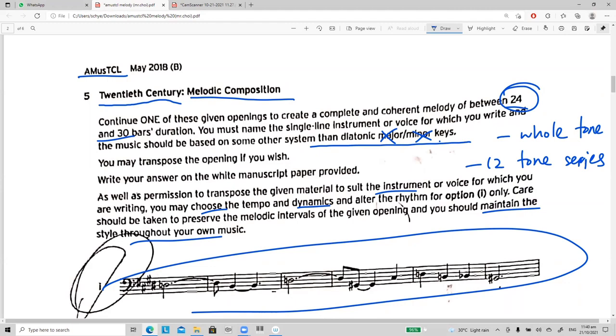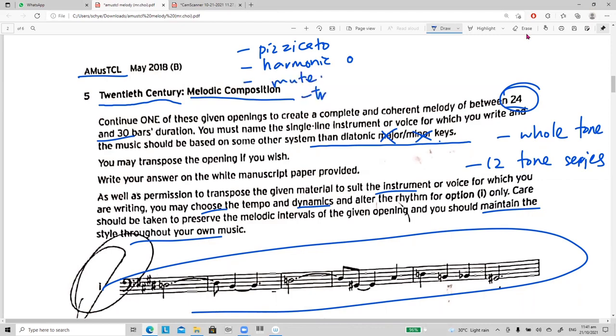Usually I encourage using a string instrument because for string instruments, we can have some playing techniques like pizzicato, like harmonic. Harmonic is a sign like a circle that tells the string player to touch the string lightly, and then it produces a sound that is one octave higher. Okay, another one is mute.